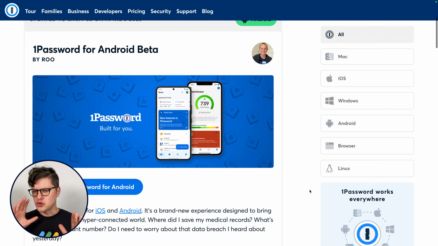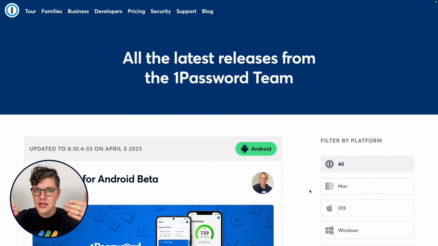Great product. Great release notes. Thank you so much for connecting that value stream for those of us who love using your app. Now, let's jump over and look at the release notes for Slack.